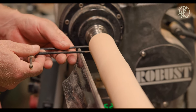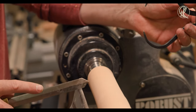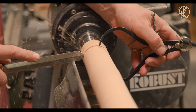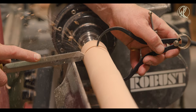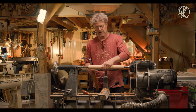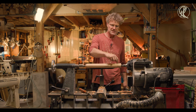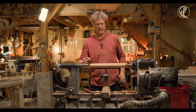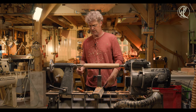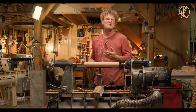This is the distance, and over here I want to be 40. And now it's just working in a straight line from this point to this point. Nothing more, nothing less. It's just a pity that my tool rest is 40 centimeters, should be 42.